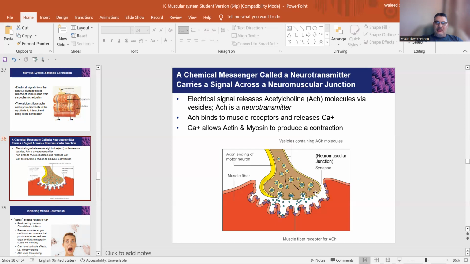So remember this again, this is the end of the motor neuron, and this is the beginning of the muscle. The end of the neuron expands like this, and it does not touch the muscles. So there is a junction here called the neuromuscular junction or synapse. What's the neuromuscular junction? A junction, a space, a gap between the end of the neuron, neuro, and the beginning of the muscle, muscular, neuromuscular junction.